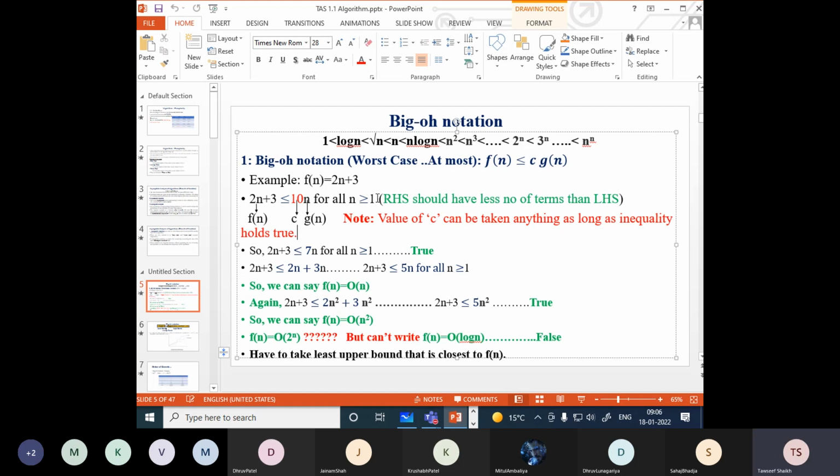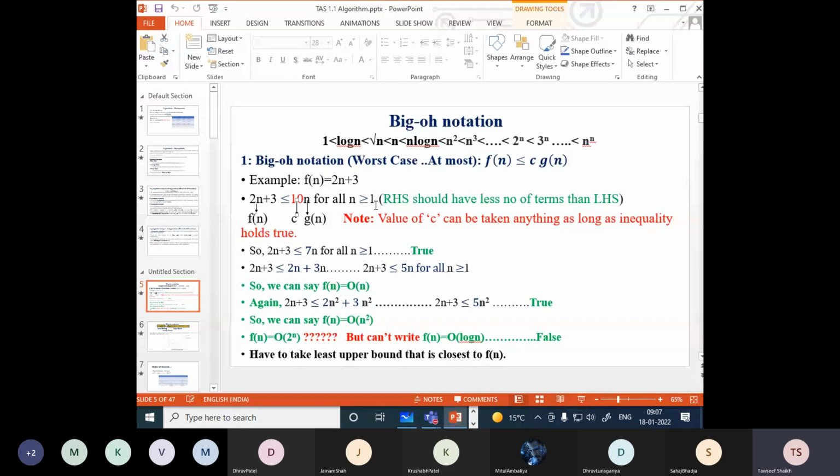n को हम 0 नहीं ले सकते हैं, because the condition itself says that the two constants, that is c and n, should always be greater than 0. ये हमने कल देख लिया, greater than 0. So we can take the example of c as 10, and we see this holds whenever we put the value of n greater than or equal to 1.